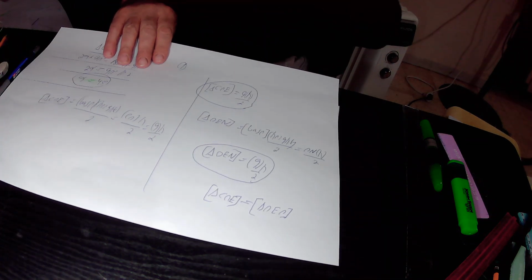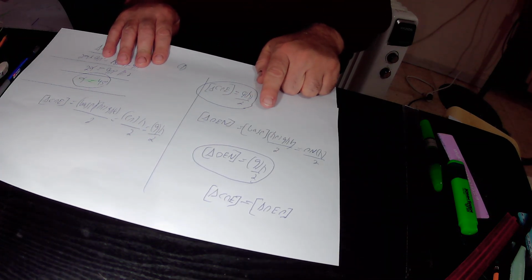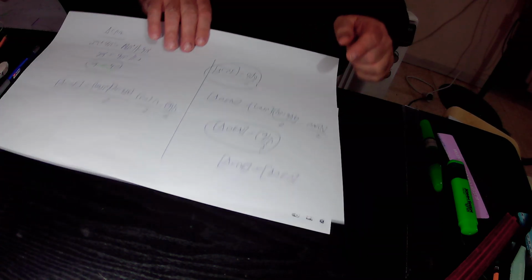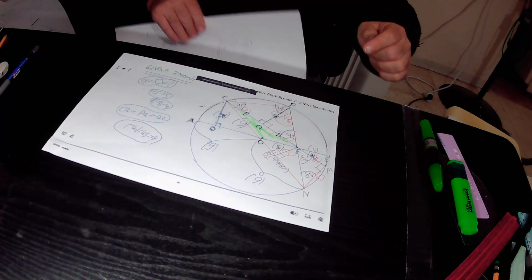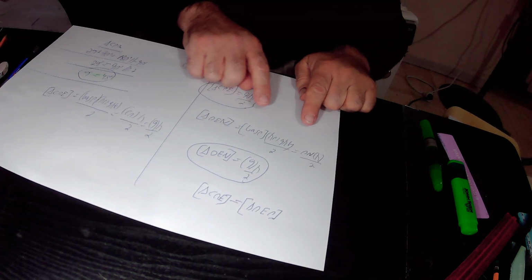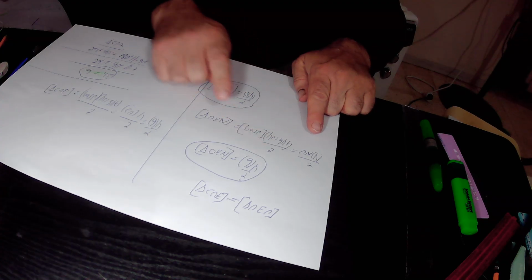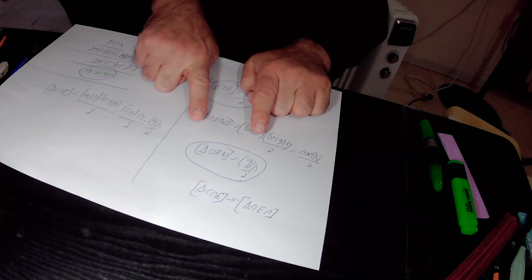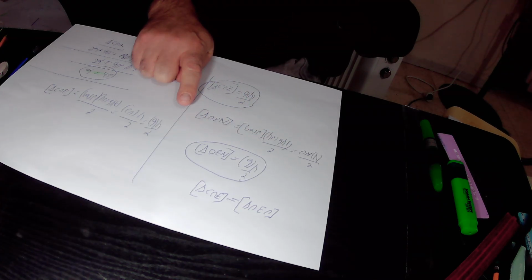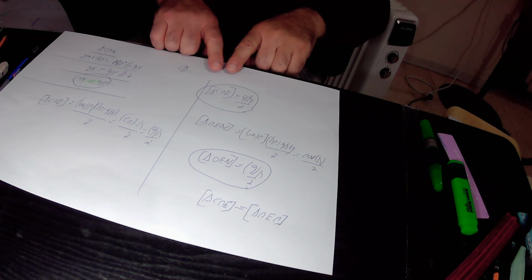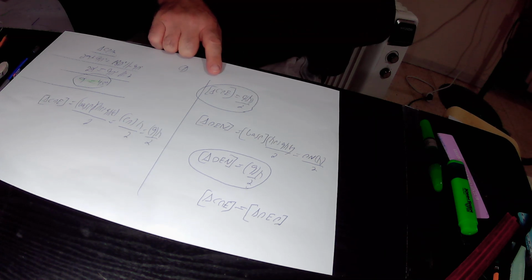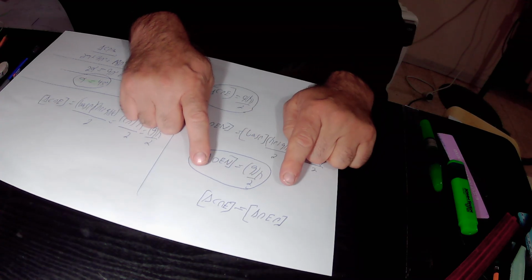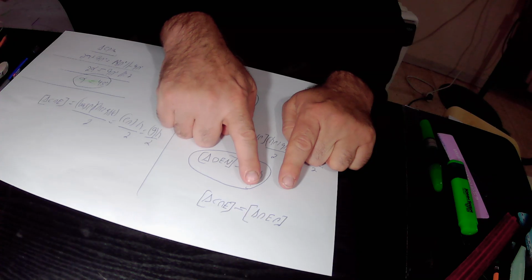So we found out that the area of the lower triangle OEN equals the base ON times the height H over 2. But ON is the radius of this circle, that equals 9. So we substitute ON by 9 times H over 2. So in total we found out that the area of the lower triangle OEN equals 9H over 2 square units in size. But the area of the green triangle COE also equals 9H over 2. Therefore, the area of the green triangle COE equals the area of the lower triangle OEN.